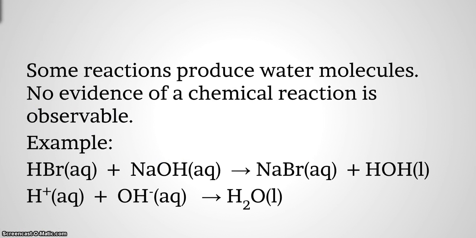All right, now some double replacement reactions actually produce water molecules, and you don't see anything happening because when you make water, everything's in water already, so it doesn't look like there's a change. So here our net ionic equation would have the hydrogen ions and the hydroxide ions making water. So the bromides and the sodiums, those are going to be our spectator ions. You're not really going to see a reaction happening because you're making more water molecules that are already present. So you wouldn't see a precipitate in this particular case.